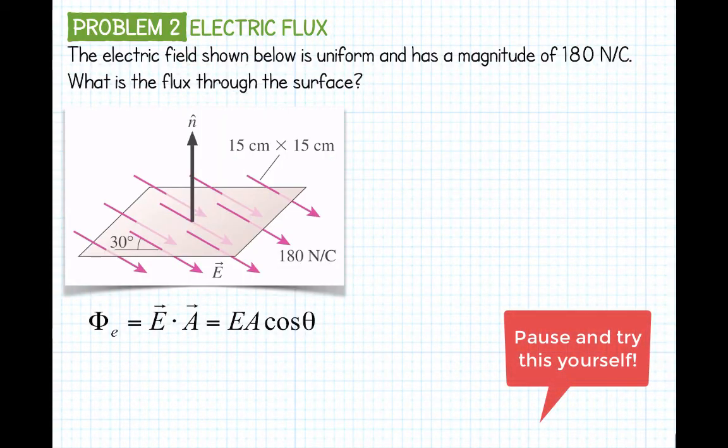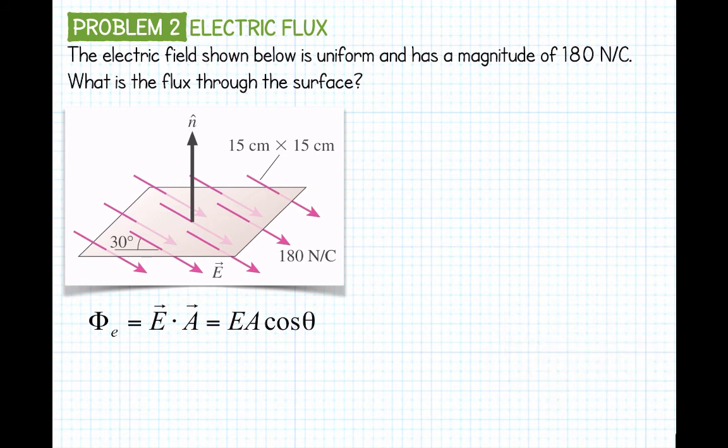Okay, so here's another problem. I'd like you to take a look at this and try it yourself. This one is a little bit different from the previous one. So remember, the normal vector points out of a surface. Even though we're only given one flat surface, they're giving you the normal vector so you know which way is out. And that should help you figure out what the sign should be. The electric field in this case, unlike the previous problem, is given to you. It's uniform, and it has a magnitude of 180 newtons per coulomb, and we're still trying to calculate the flux.